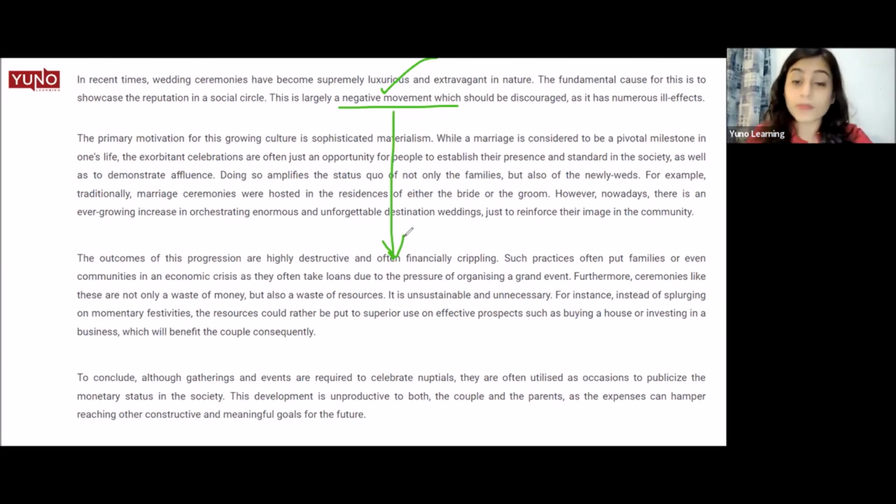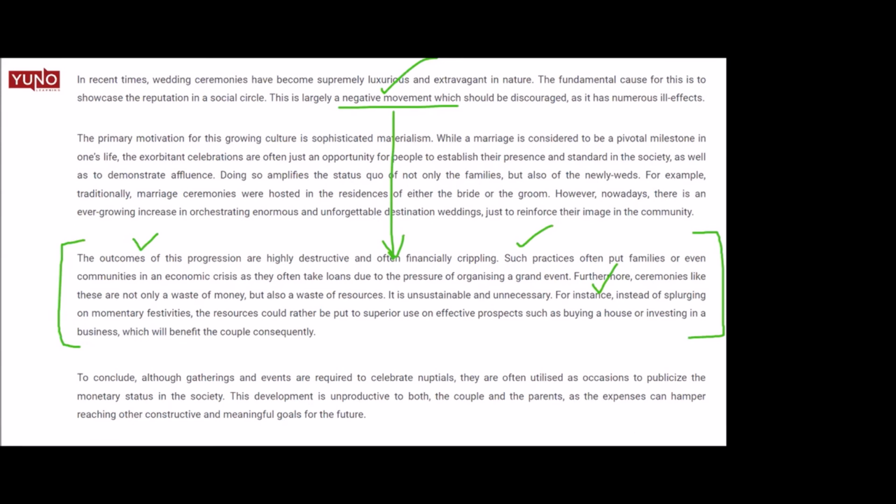Now, if you have a positive view, if you think that it's a positive movement, great. Your entire paragraph can be focused on that. Make sure you provide the topic sentence, the supporting sentences, and the examples. Take a stand where you know you have sufficient content to write. If you have it, write, that's fine. It doesn't matter what the view is, but write it down and make sure you have enough content, enough substance for that.